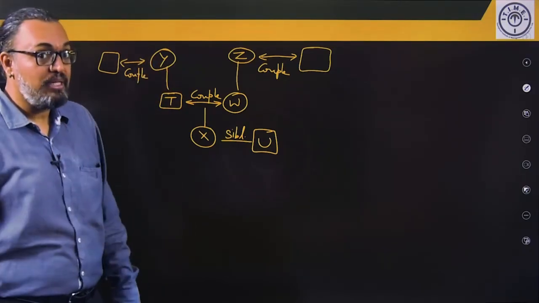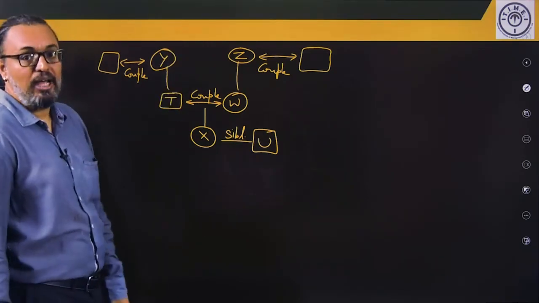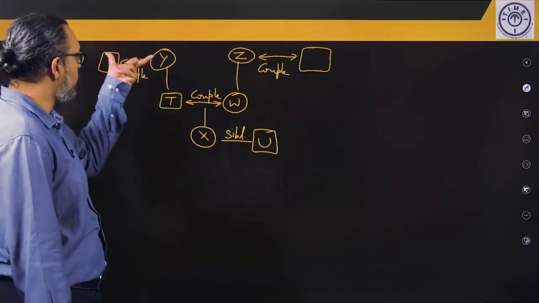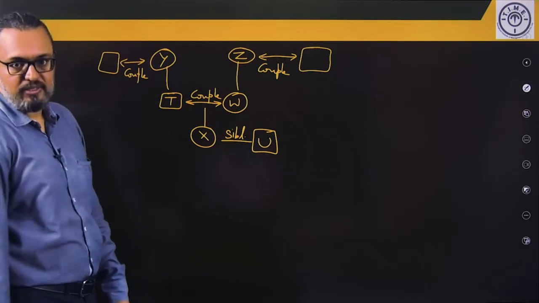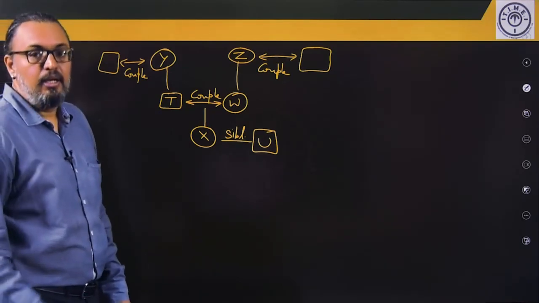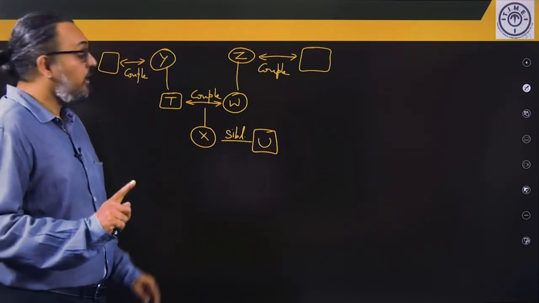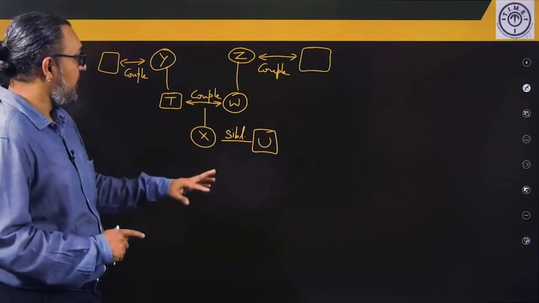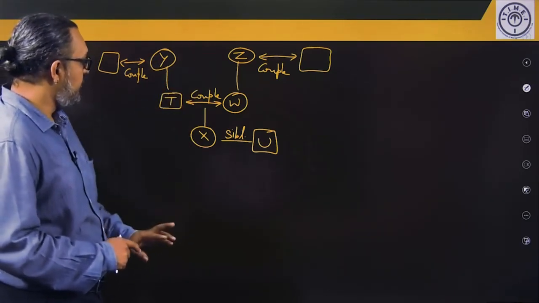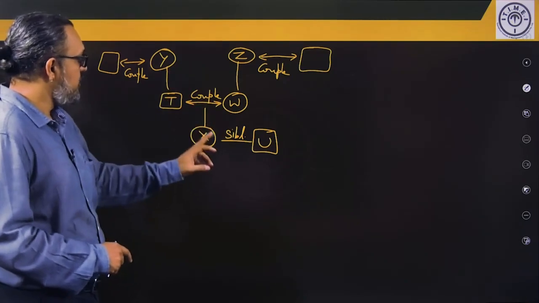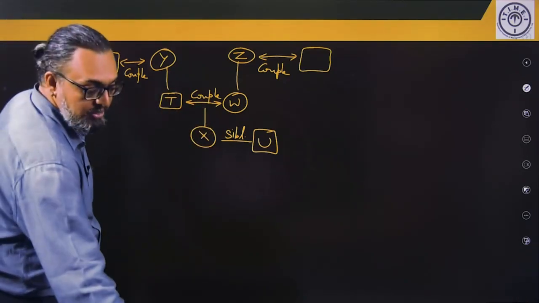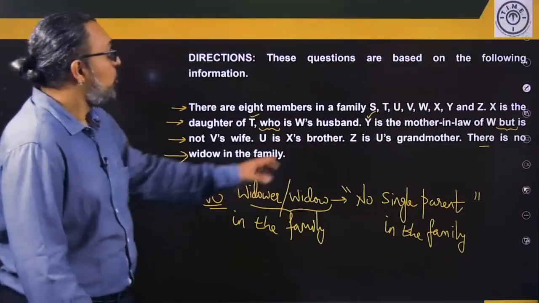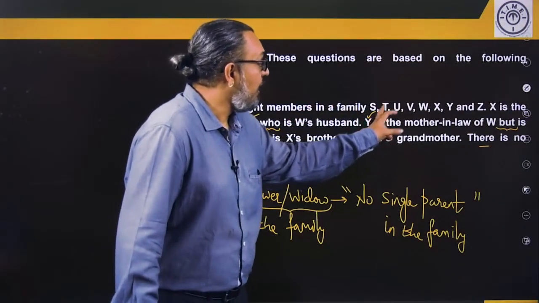So we had 8 members in the family. Check in the family tree. Now do I have 8 members? 2 here, 2 here, 2 here, 2 here. 4 pairs, 8 persons. So we got our persons. Now who are missing? Okay. Let us see. We have X, Y, Z. So we have W, X, Y, Z, T and U. Okay. So who are missing? We will check. So S is missed and V is missed.